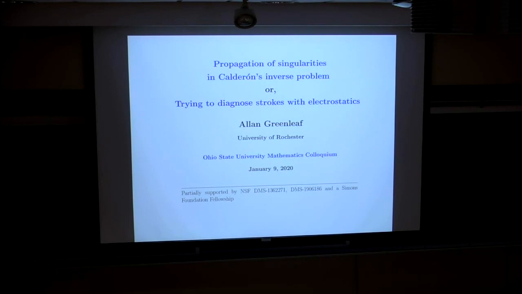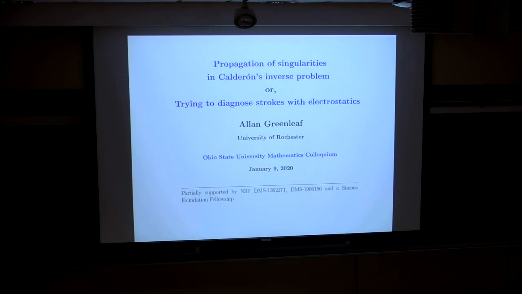So when you have a stroke, you present certain symptoms, including numbness on one side, and various other things. And unfortunately, it's very hard to distinguish between what's called an ischemic stroke, where you have a blood clot and blood does not go to a region of the brain, and a hemorrhage where you have too much blood in some part of the brain. And so it's important to do a timely diagnosis of a stroke as to whether it's an ischemic stroke or hemorrhage, because they get treated in completely different ways. In particular, if somebody's having a blood clot or ischemic stroke, you want to give them blood thinners as soon as possible. If they're having a hemorrhage, you definitely don't want to do that.